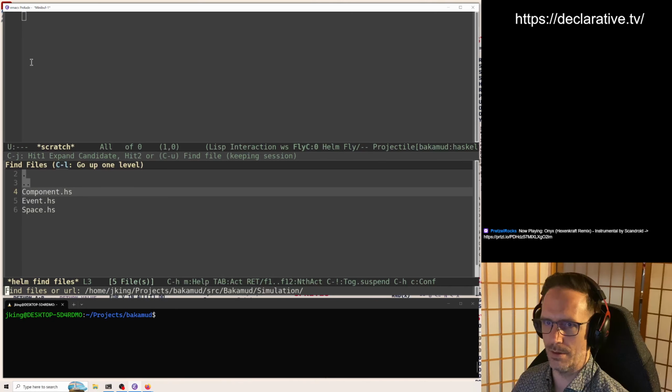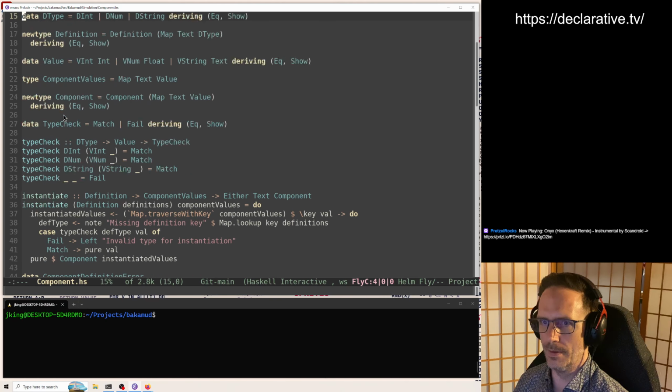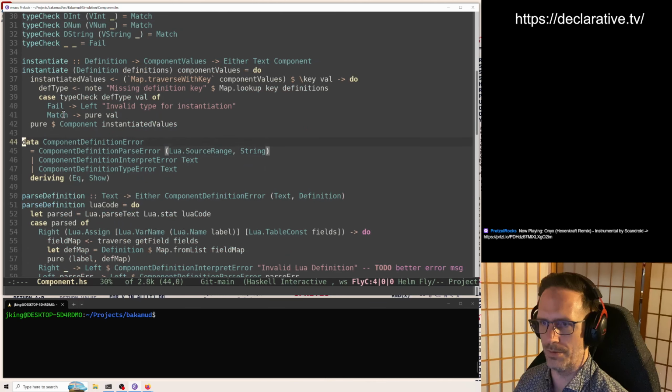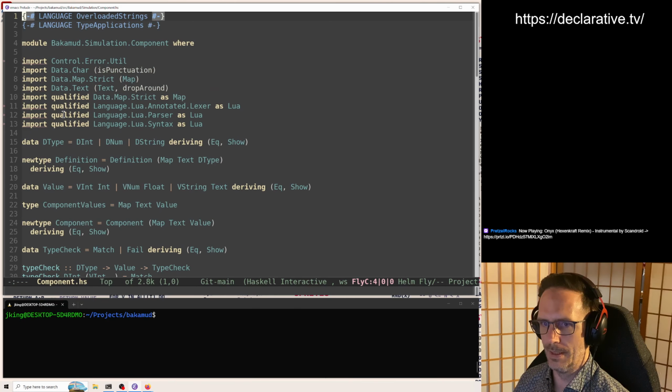For some reason, Emacs is locking up. There we go. So, what do we have so far in terms of our ECS system, our entity component system, is just components, I think.